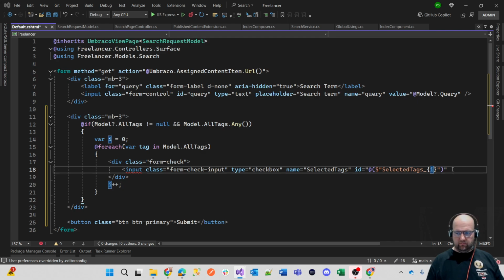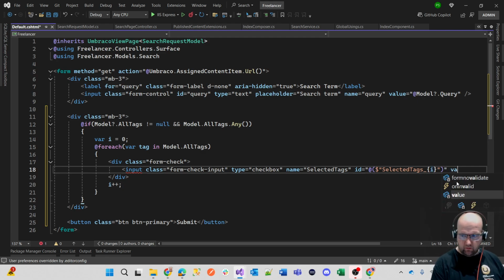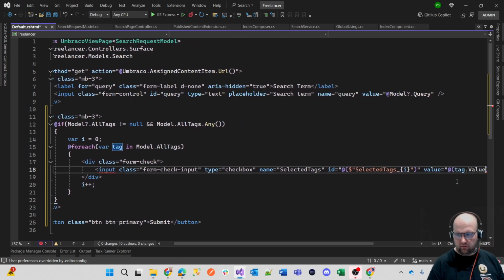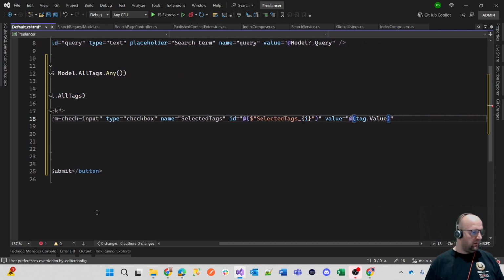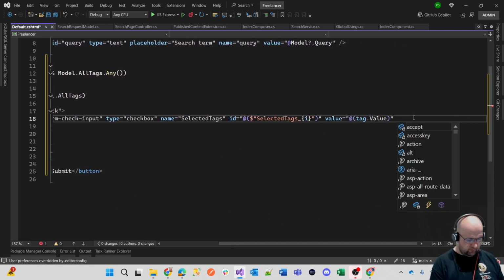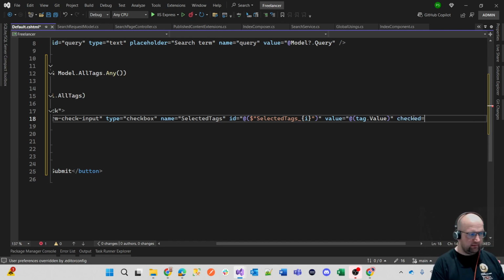Then the value is defined by the tag.Value, and whether it's checked or not is defined by that Selected property on the SelectListItem.